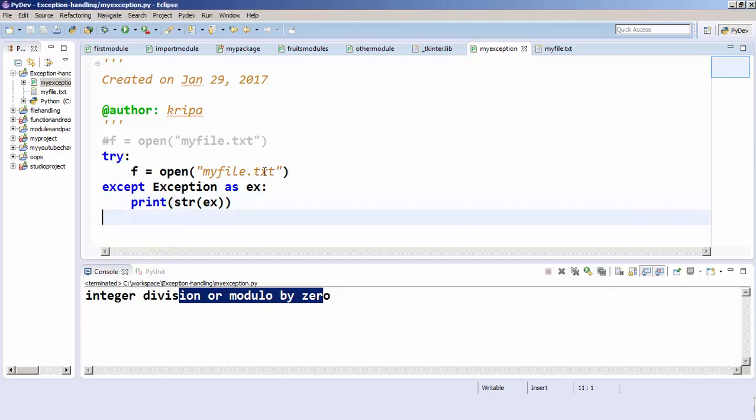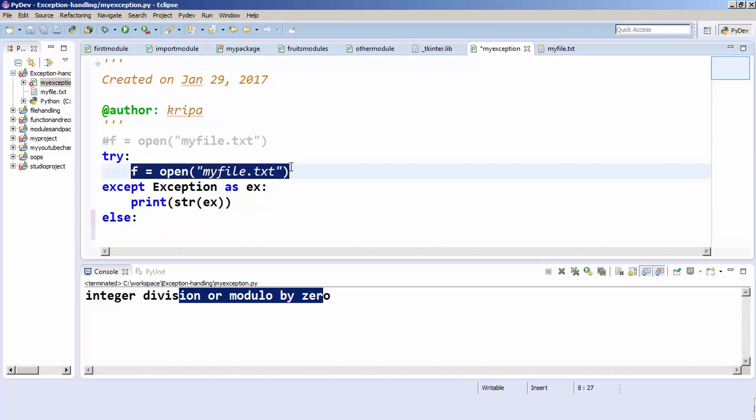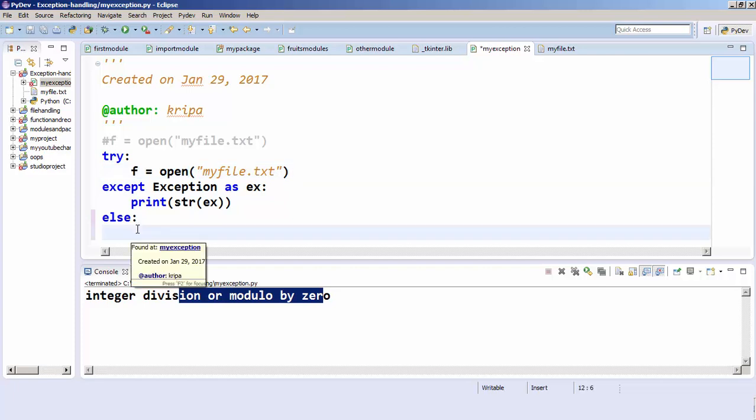Let's say this is the line where we got the exception. If an exception occurs, then the cursor will jump to the except part, and it will print whatever you want. But if you write an else clause, that is where that part of the code goes. Suppose inside the try block, whatever code you write is good enough and is not returning any exception, after that you can write code in the else clause. The file is available here, my file.txt. Now the exception is not there, so in the else clause you can write the other code.